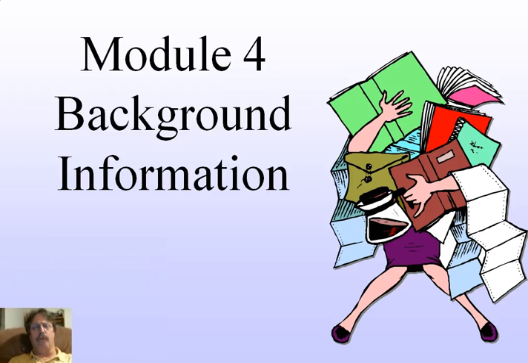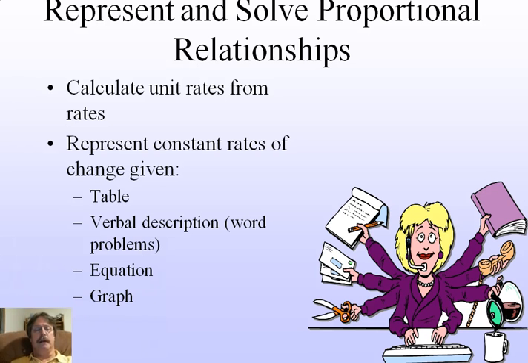Hi, in Module 4, we're going to talk about some background information I think is going to be relevant and help you guys out throughout the whole module. I want to separate some pieces out so that you can just go back to this module to get the strategies instead of having to dig through the individual lessons. What we're going to look for is to represent and solve proportional relationships in this module.